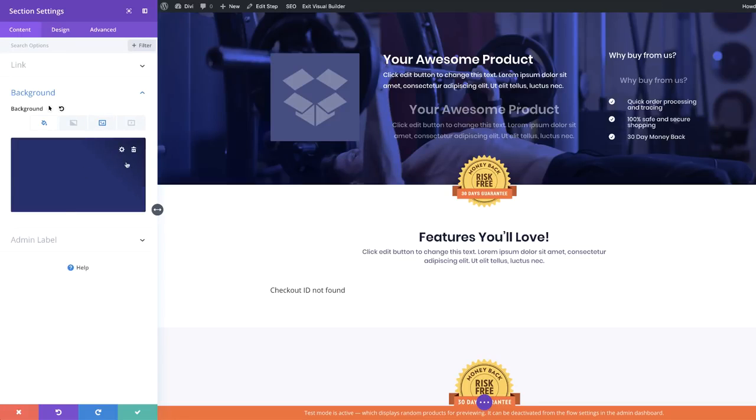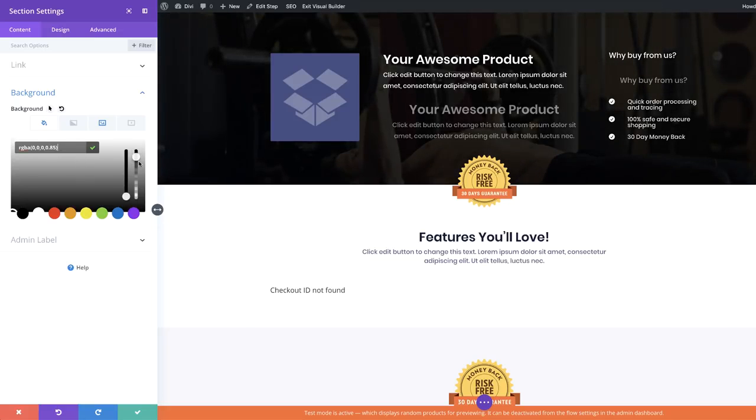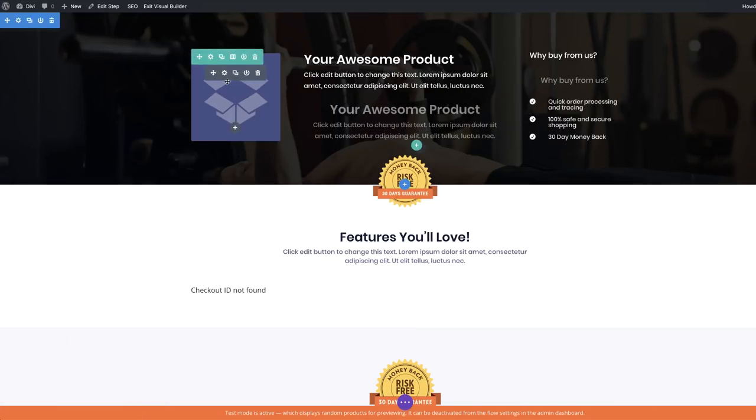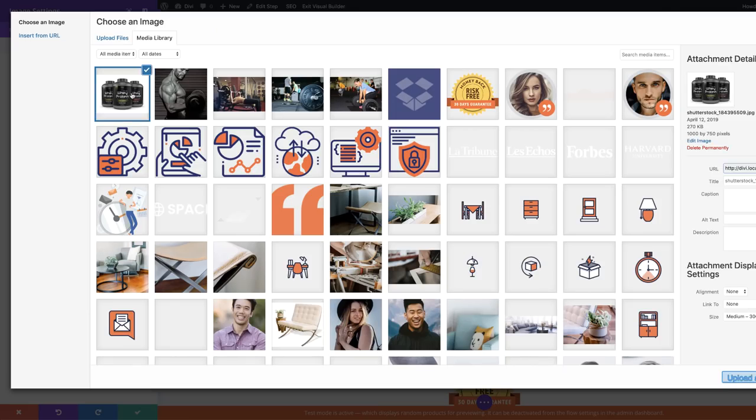So now our image is right there in the background. And again, we have a color cast to this. So we're going to go in and change the color and add some transparency. So just to show that image a little bit, okay, on the checkout. Great. So now that we have this in place, I'm going to save. Now over here, you can choose to either add a product or just get rid of it altogether. So in my case, I'm going to add the product. So I'm going to click here on this gear icon and add the product.